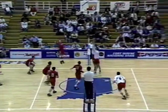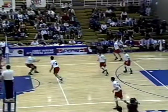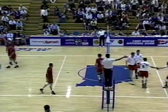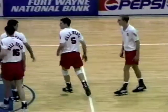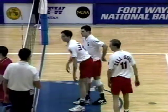Haas tries the dink. Bengoa, that's what we saw a lot of when IPFW played Ohio State. He was just at all angles putting everything down here. He's underneath the ball. Look at that. Reaches back and gets it. Yeah, they're just looking for some momentum for the next game. I'm not necessarily sure they can win this particular game, but they've got to get in system. Got to get feeling good about themselves, get some confidence going into the next game. So they're going to need to win the next game. Spitznagel was there. The block went right between his arms.